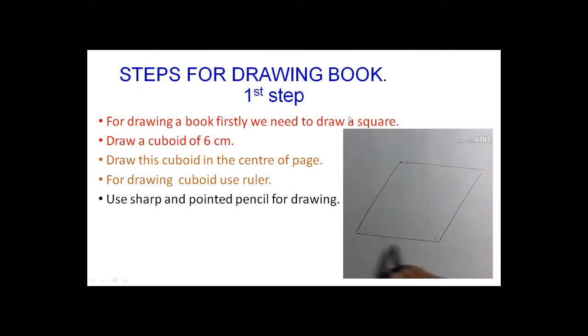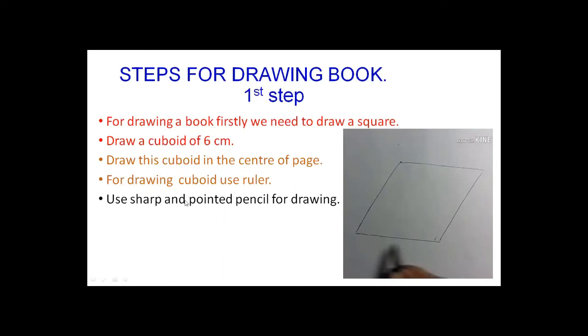Okay, draw this cuboid in the center of the page. We draw this square in the center of the page, and during the square formation we use a ruler. Use a sharp and pointed pencil for the drawing. This is more important. You use a sharp and pointed pencil. This is step number one.